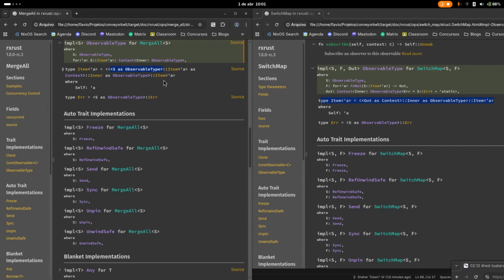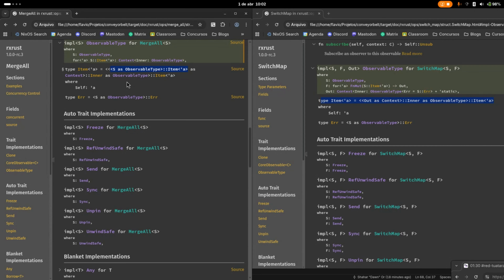This is a way to reach into the associated type item of the observable type implementation for S. You want to say, I want to refer to the associated type item of the observable type implementation for S. So whatever S is, that's the inner of the merge all.